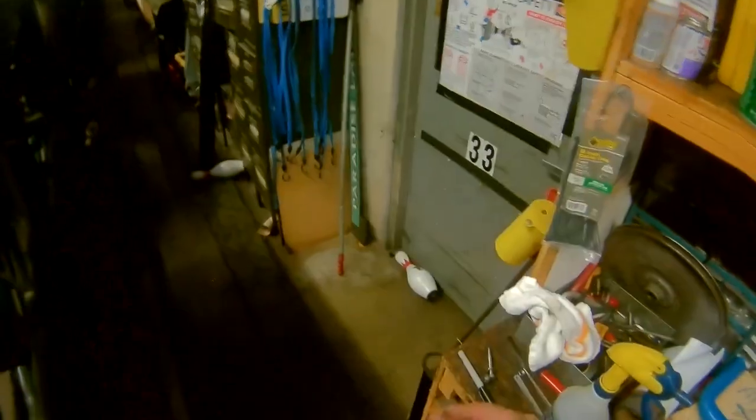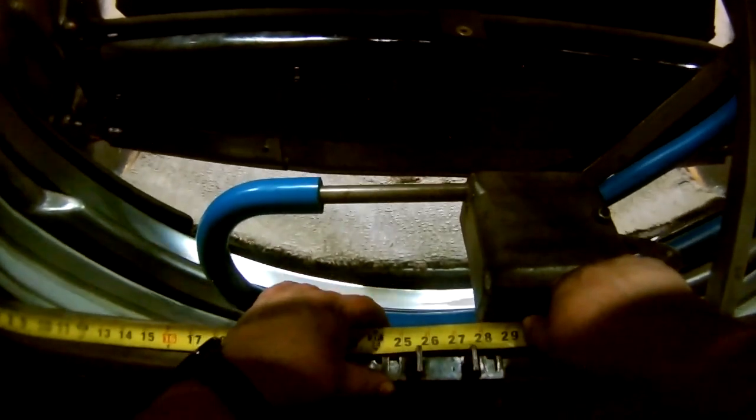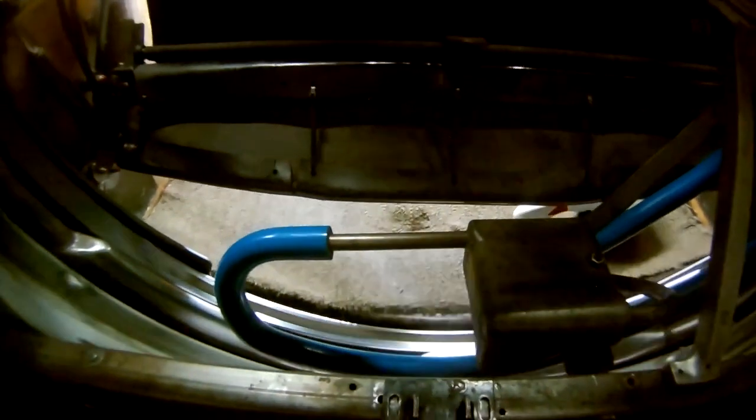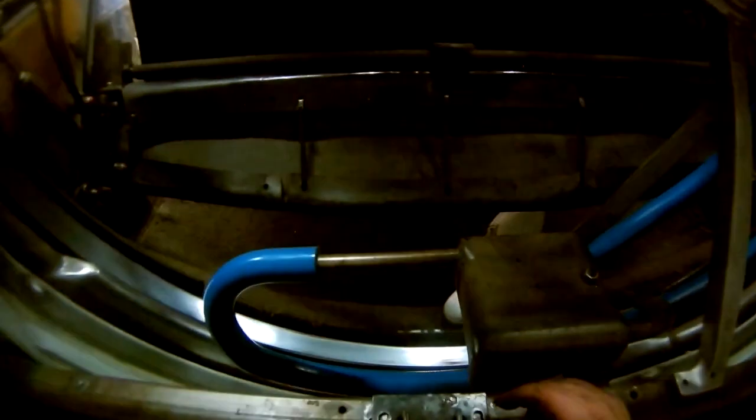Now that we have just the plate, it's getting broken in. We're going to put the plate down and get this measurement. Drop that down off the end, 24 and 1 quarter, so we want it right there. That is 24 and a quarter. So we're basically right in between the A and the adjustment made by someone else.